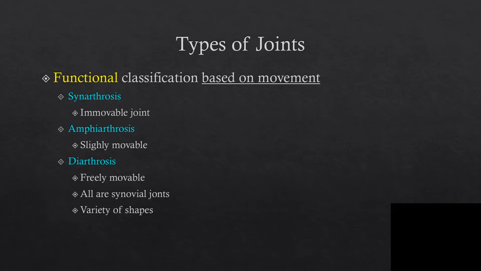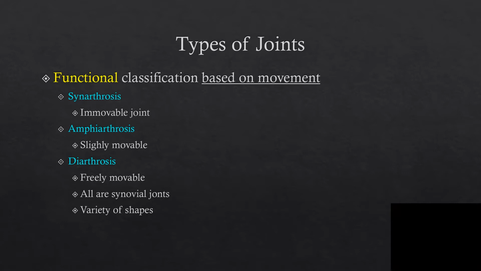Amphiarthrosis means a joint that is slightly movable. It's not as freely movable as most of the joints that we typically associate with being a joint. There are small joints in the wrist and things like that. They are basically amphiarthroses, which are only very minimally movable. The joints that we normally think of as typical joints are diarthroses, or diarthrotic joints, which are freely movable. We're talking about the finger joints, the elbow, the shoulder, the hip, the knee, the ankle joint, very freely movable.